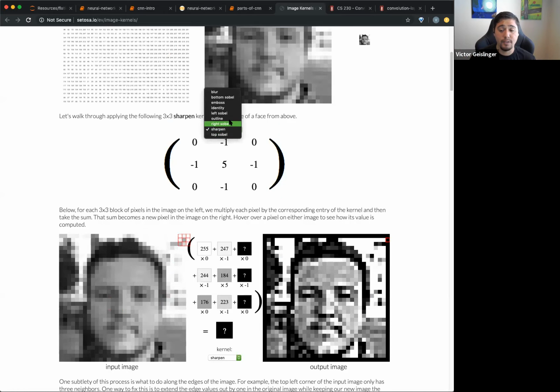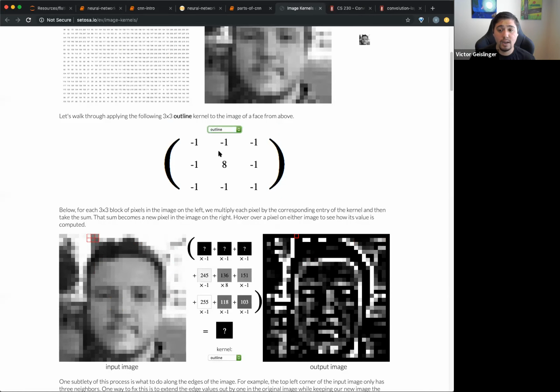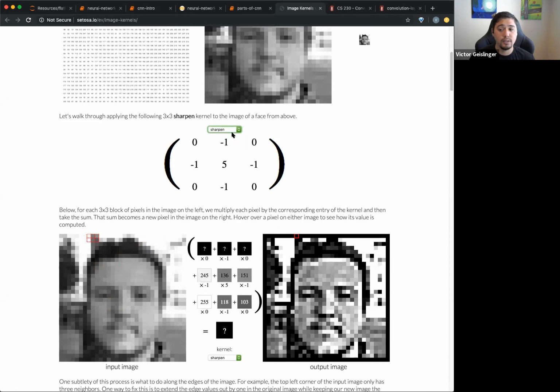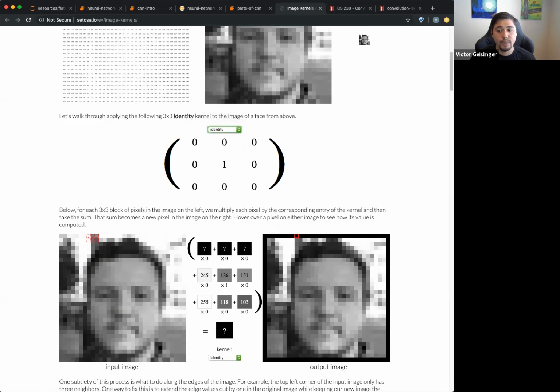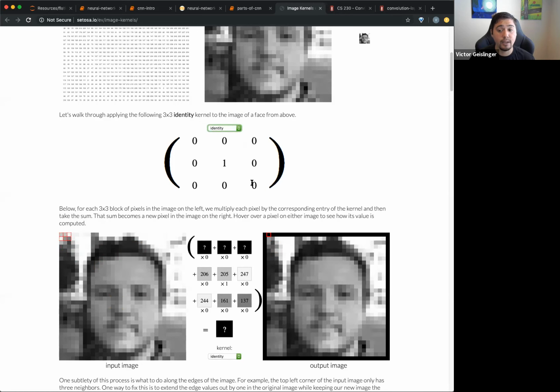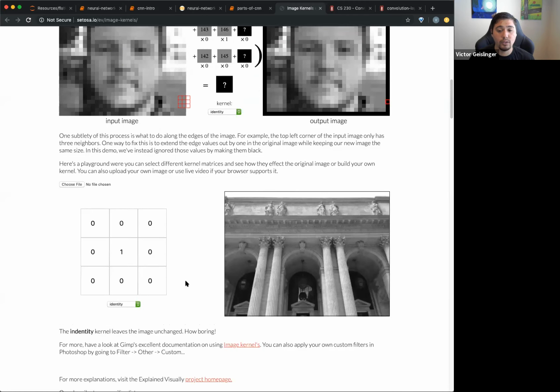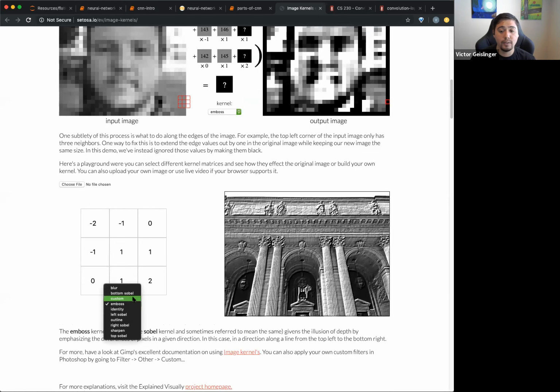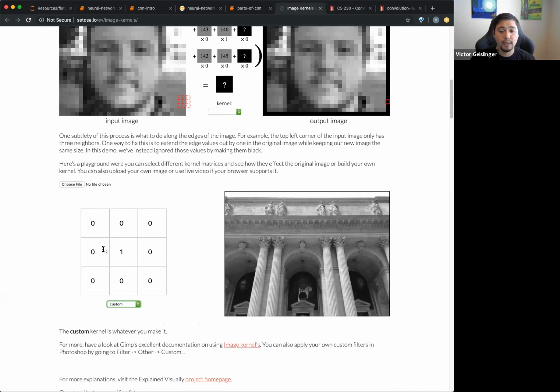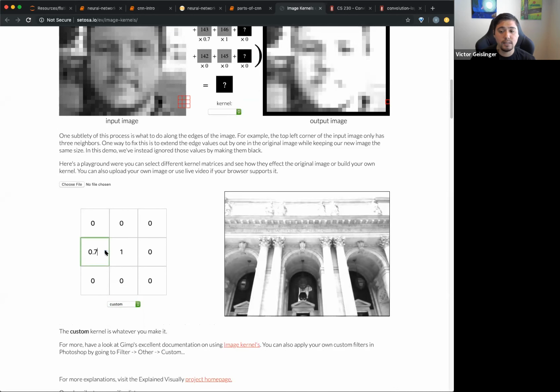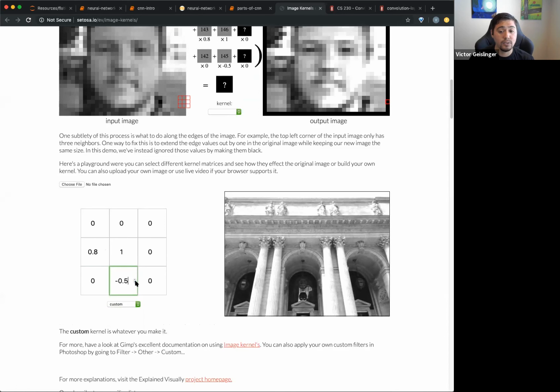One thing you can do, for example, is sharpen. This one is to find the outline, and you can see the image on the right and the way it changes these numbers. Play around with this. This website is really great to get an idea of what different convolutions are doing. It's also kind of cool that he built it so you can upload your own image and change the values. For example, if I do a custom one, I can change these values, look for different parts and different patterns, and see what that looks like.